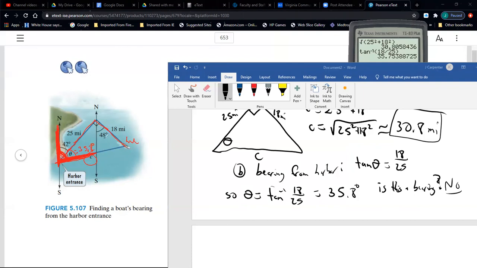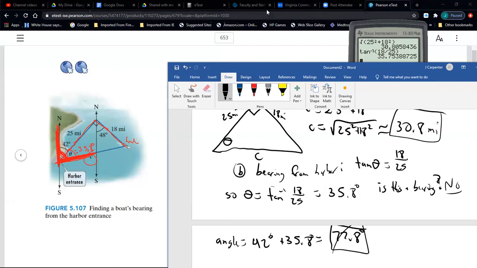So this is just basic arithmetic. We know the angle here was 35.8 degrees. We know this angle is 42 degrees. Well, we swing 42, then we swing 35.8. So that whole angle would actually just be the sum of them. So our angle would be the 42 degrees plus the 35.8 degrees, which when you add those up, you will get 77.8 degrees.